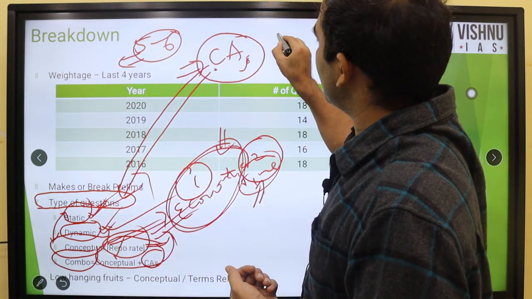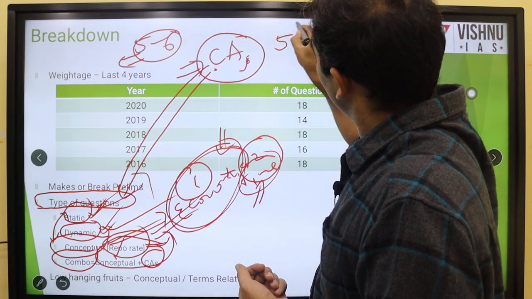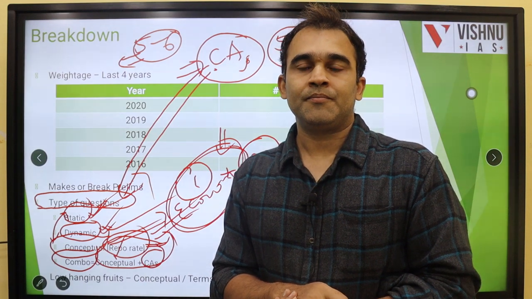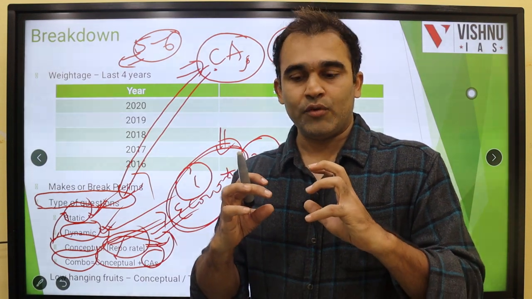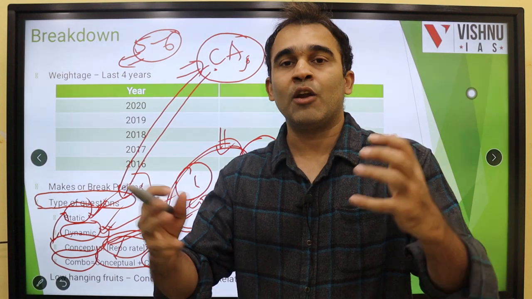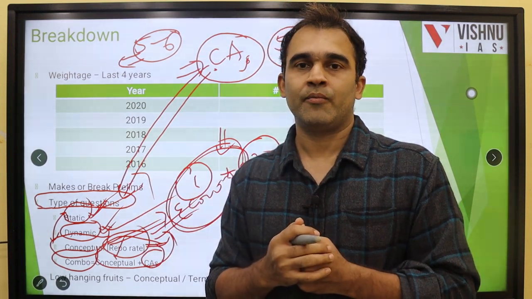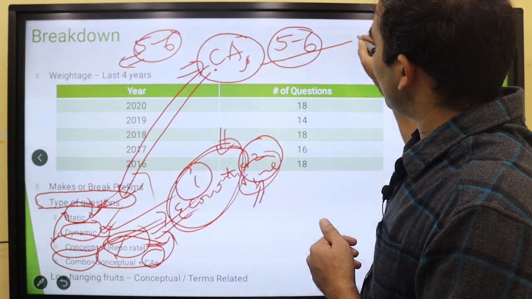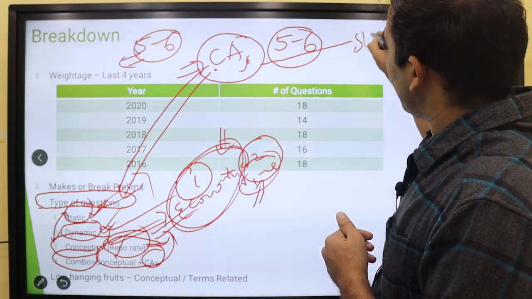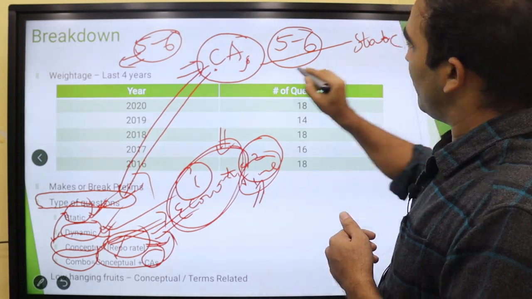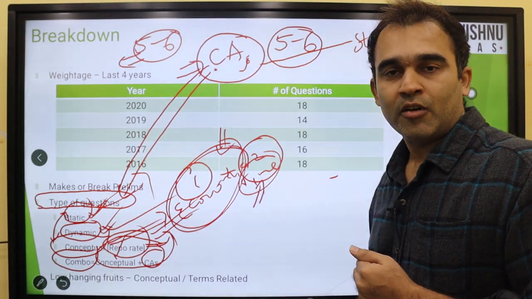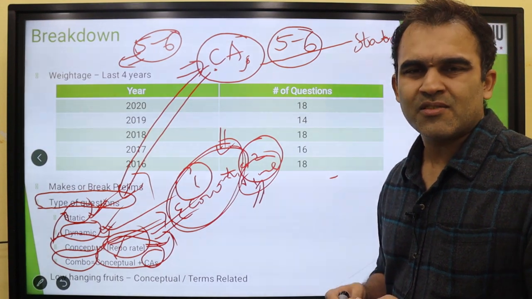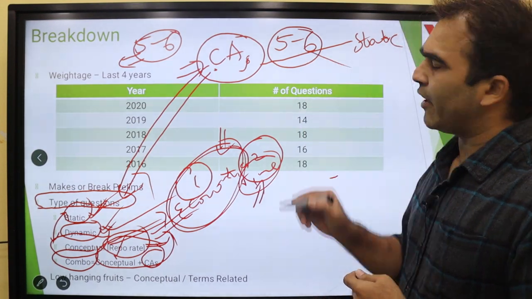There will be another 5 to 6 questions where your effort comes into picture, where you have to look at the in and out of the issue, every issue. Every current affairs event, you need to go, sit back and see the static part. Every day's current affairs events of economy, you should check the static part. What are static parts? The definitions. What do they include? What do they exclude?